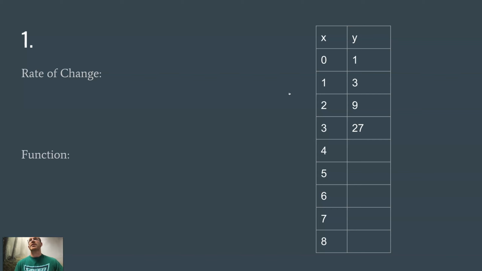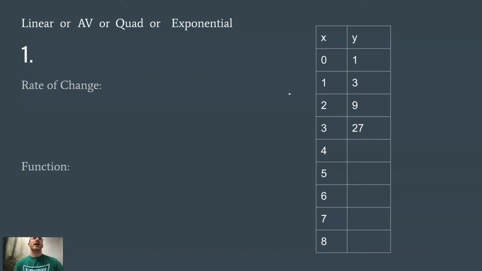So once again, when we think about what we have, we have 4 choices to start with: linear, absolute value, quadratic, exponential. And we said one of the first things we want to do is scan our table and see if we see a turning point. When I look at this table, I don't see a turning point, so I can't eliminate anything right now. So we want to get into rates of change and see if those rates of change will help us eliminate anything.